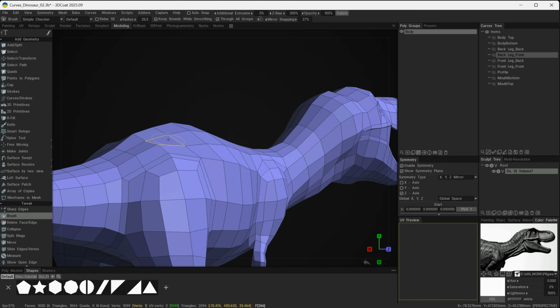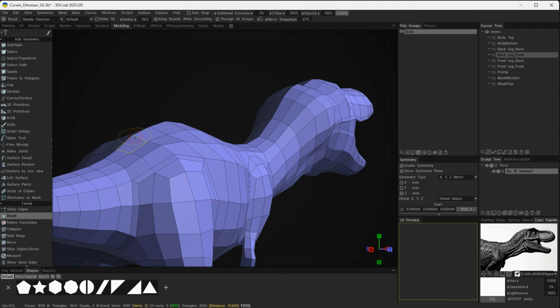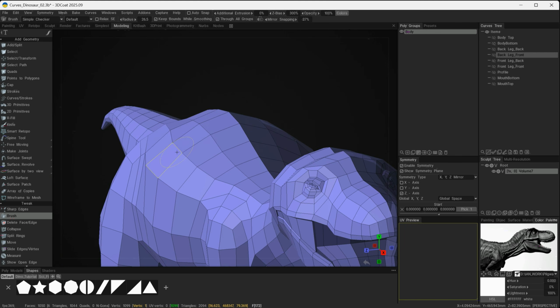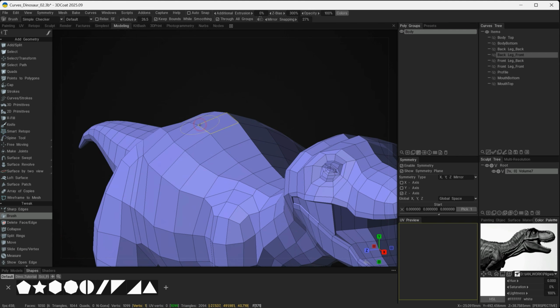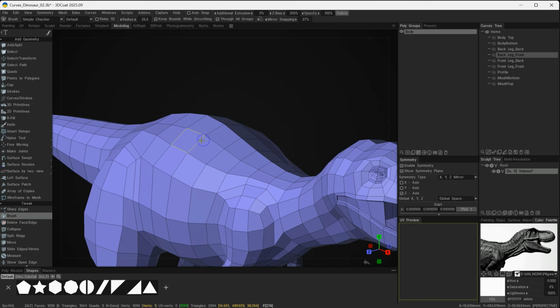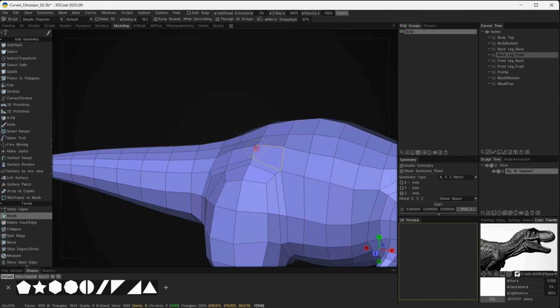So we can just apply some hip as well as a spine here on the back. And of course, when we increase the resolution of this model, then we'll get a lot more geometry to play with. But for now, we're just blocking in just to prepare for those next stages.